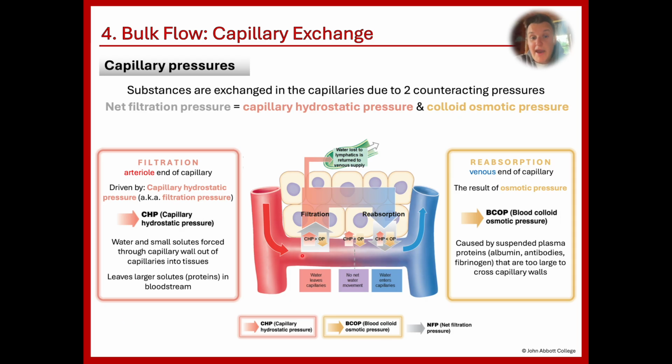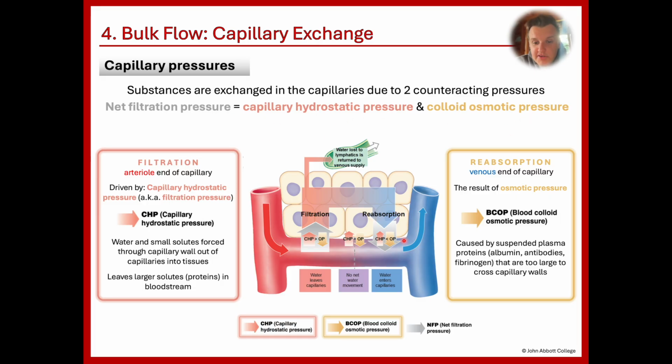This actually matters, that this is the arterial end and this is the venous end, because first we will see that here we're filtering out a bunch of stuff to give those nutrients and oxygen to these cells, and we reabsorb whatever is needed back, including all the wastes and bad stuff that we need to send back to the heart, okay? Now I'm going to talk about these 2 pressures.